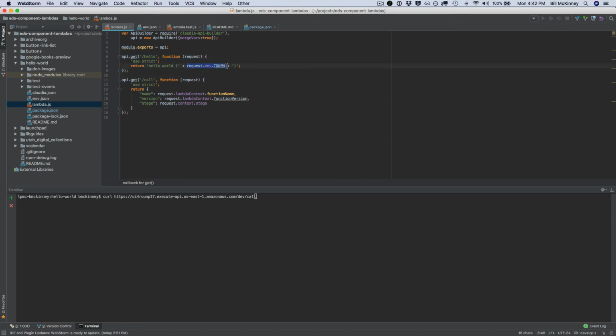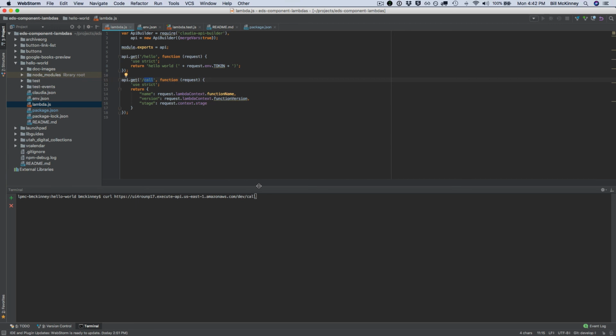It also includes a token from the environment JSON, which I'm going to describe and walk through in a different video. So for this one, what I will show you is a simple endpoint that I have named call. And what it does here is it simply shows the name of the function, the version, and the stage, whether it's prod or dev or testing. So this is not something you necessarily have to include, but it is kind of helpful as a quick and easy way to see what version your function is and whether it's working correctly.